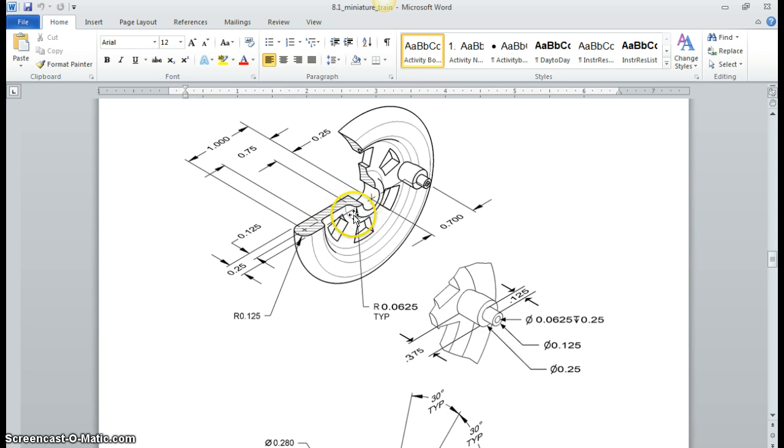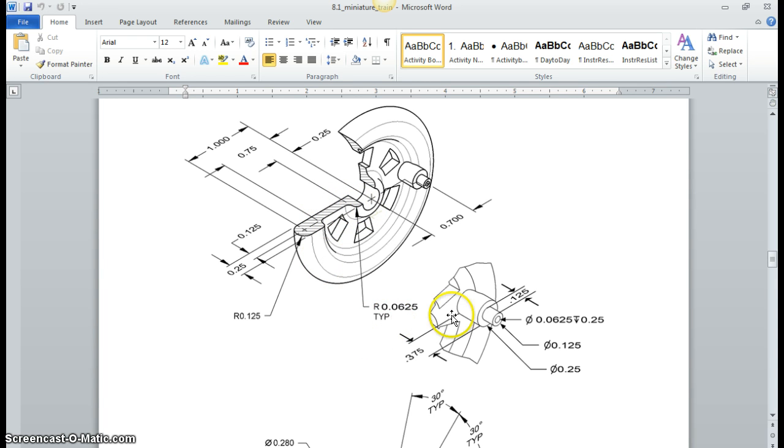So there's really two fillets here, both of which have this radius. But on top of that, we come down along this line and we also have two more fillets right here. So this one dimension, by putting TYP, is telling me that all four, the inside curve here and then the curve back along the edge, are all 0.0625.